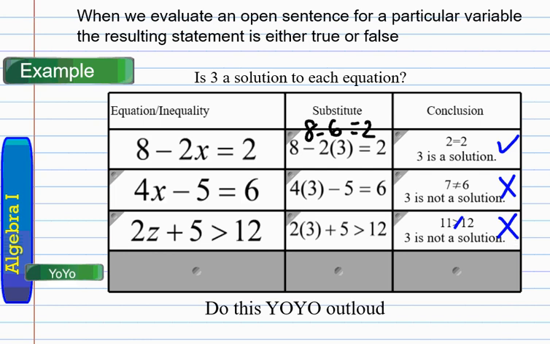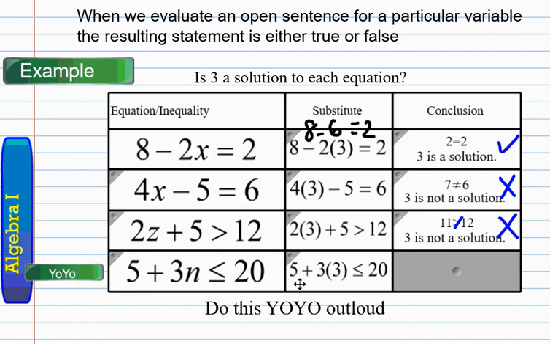What about 2z plus 5 is greater than 12? If I put 3 in there, I get 2 times 3 plus 5. 2 times 3 is 6. 6 plus 5 is 11. Is 11 greater than 12? It is not greater than 12. So you draw a line through it to say no. That means 3 is not a solution. Just another for you to check. What if it was 5 plus 3n is less than or equal to 20? If you put 3 in there, let's think to ourselves. 5 plus 3 times 3 is less than or equal to 20. 3 times 3 is 9. 5 plus 9 is 14. 14 is less than or equal to 20. It's not equal to, but it could be less than. As long as it's less than or equal to, it makes a true statement. Because that's a true statement, 3 is a solution.